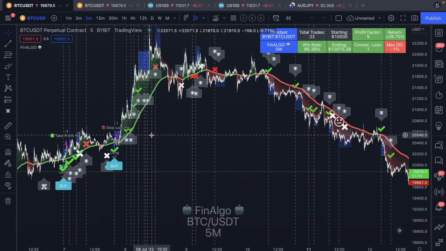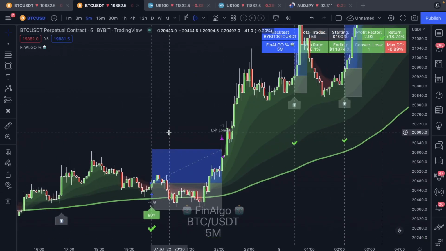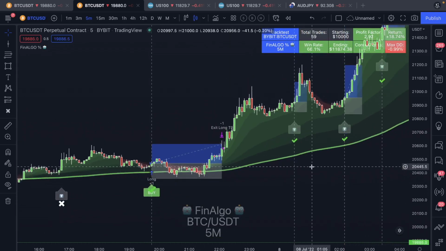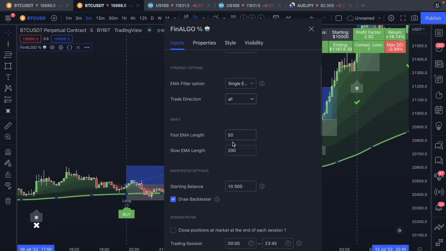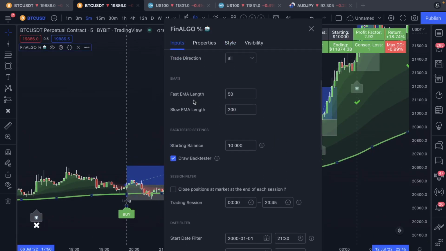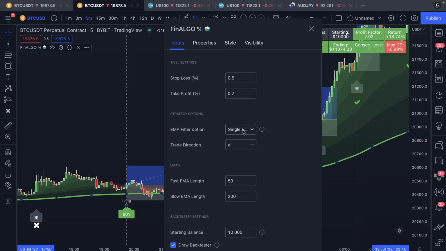Alright, so now I've shown you the Finago on once the basic version, where you set your stop loss based on the most recent swing high or low, and the percentage version with slightly different results, but all those results can be optimized using the settings here of the Finago. You can modify everything. You can modify the length of the EMAs, the trade direction. You have an EMA filter, for example, to choose a single EMA, to ignore the EMAs. You want to see price above or below the EMAs, or you want to see the EMAs in order. You can set your stop loss at a fixed percentage and you take profit at a fixed percentage as well.